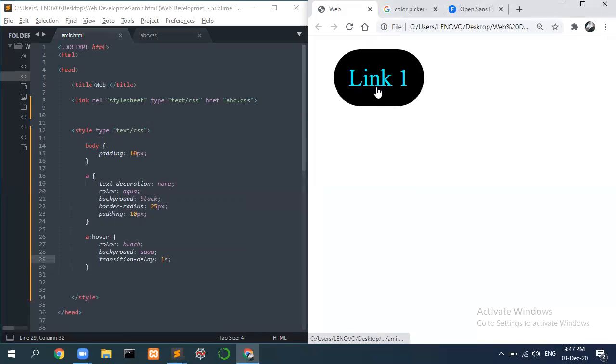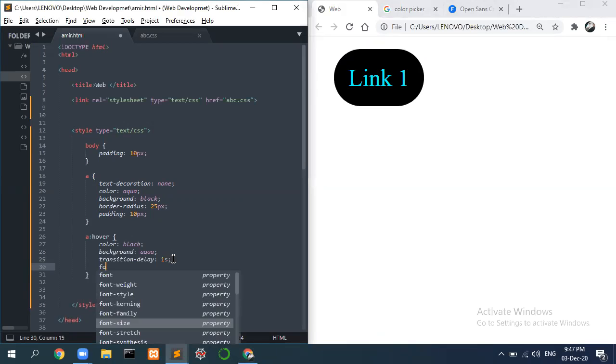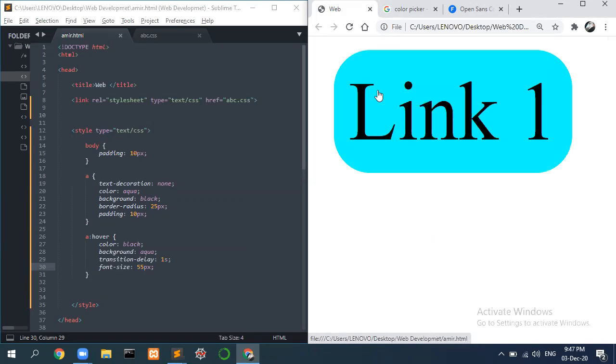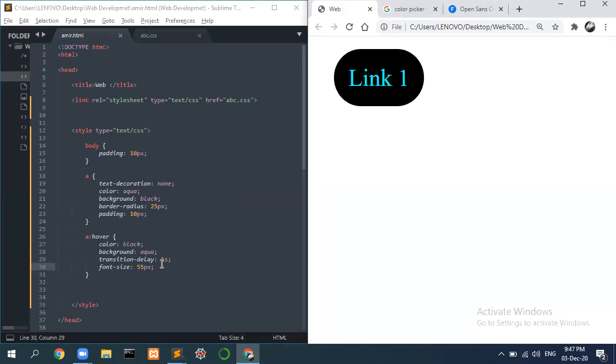So this is the way you can use this hover attribute. You can change the font size as well. So you feel this font size is too small, you can increase it to say 55 pixels when the person hovers it. Okay, so it's changed to 55 pixels. It's 1 second long, therefore it's appearing too long for the change.